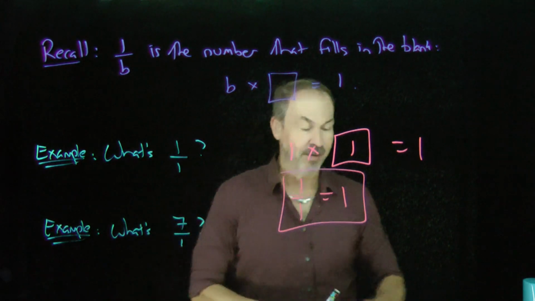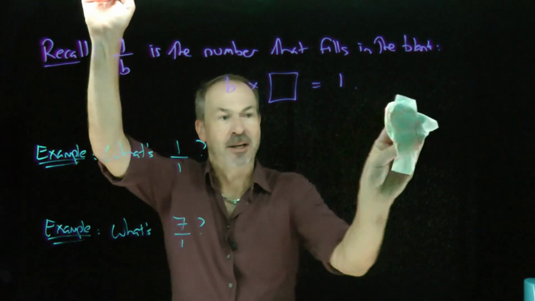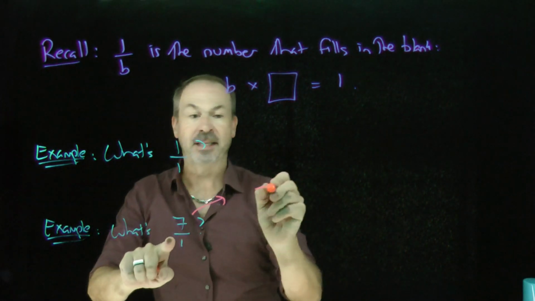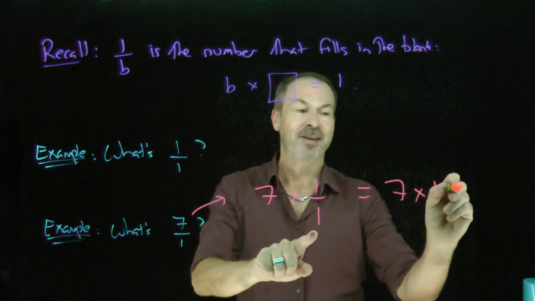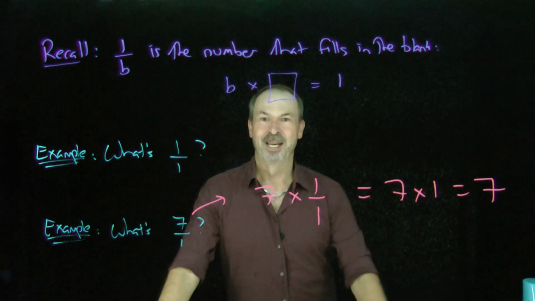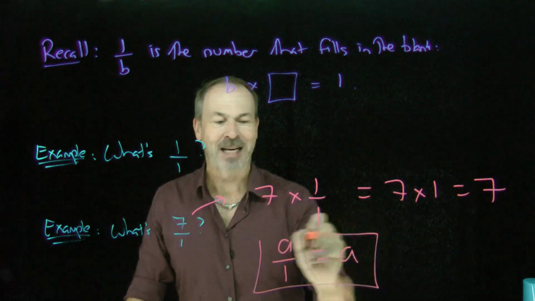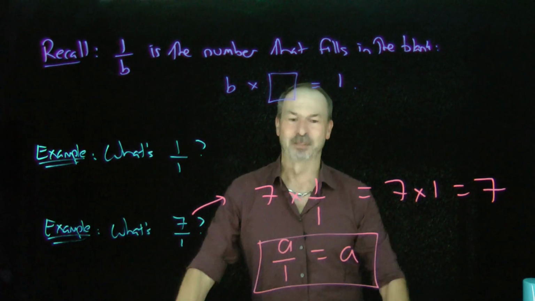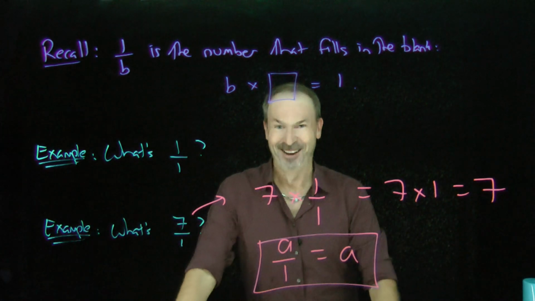So what's 7 over 1? Well, actually, I can be a little quicker here, because 7/1 by definition is 7 copies of 1/1. We just figured out 1/1 is 1, so that's 7 copies of 1. 7 times 1 is 7. In fact, I bet you can prove right now that A/1 is sure to be A by using exactly that same argument. So there's a general principle: if you want to put a number over 1, feel free, it won't change anything.